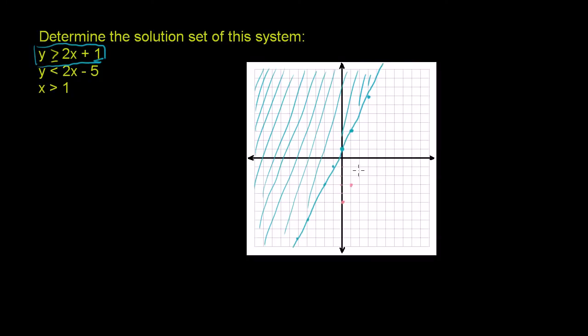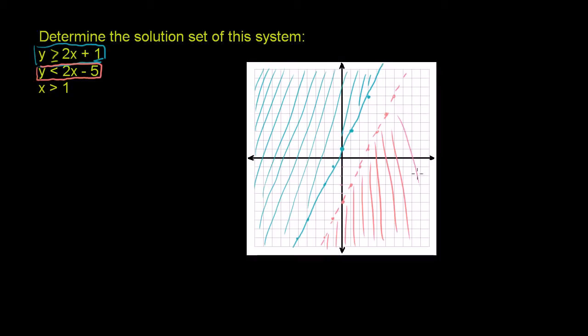The slope is 2. So it'll look something like that. It has the exact same slope as this other line. So I could draw a bit of a dotted line here if you like. And we're not going to include the dotted line, because we're strictly less than. So the solution set for this second inequality is going to be all of the area below the line, right? For any x, this is 2x minus 5. And we care about the y's that are less than that. So let me shade that in.